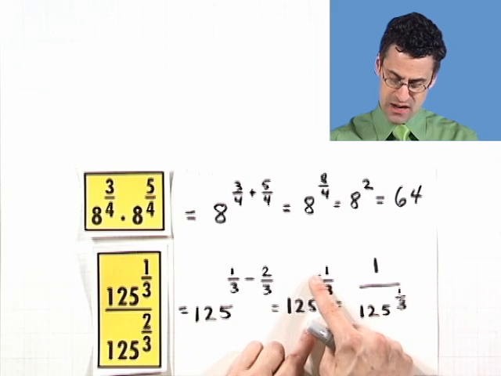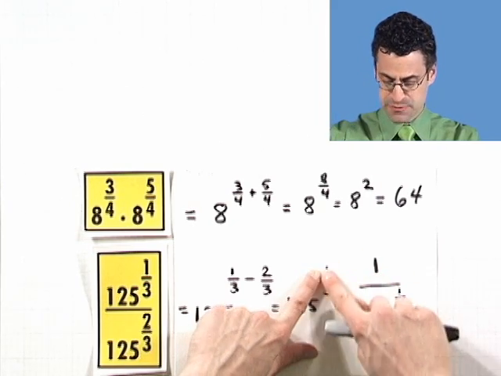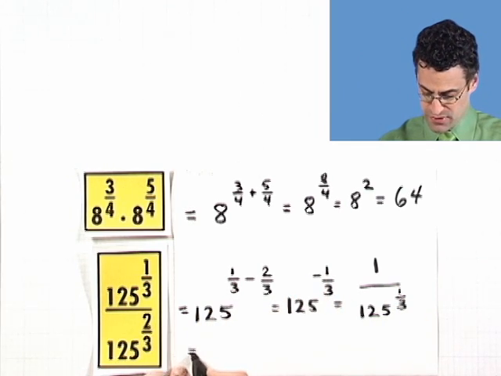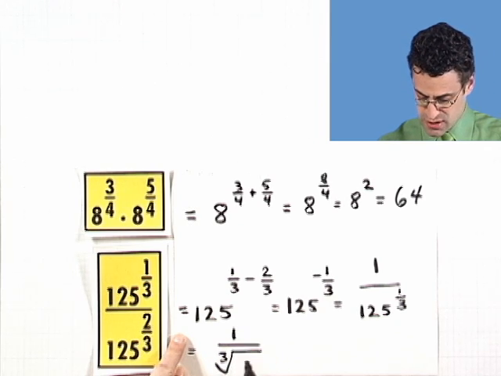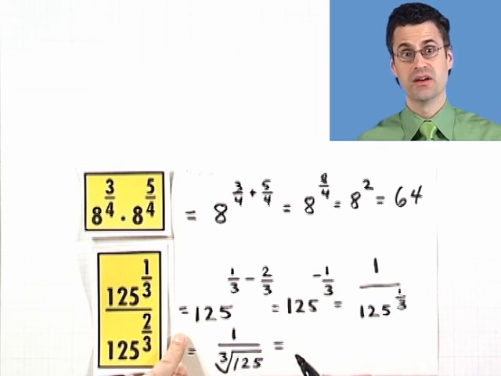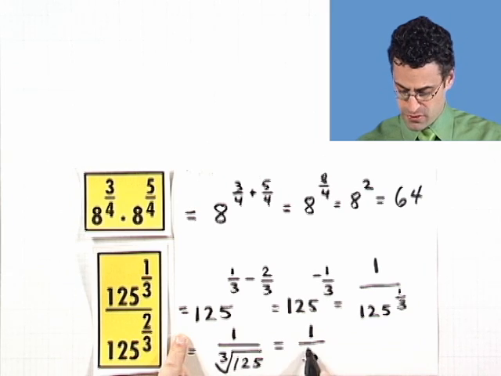To lop off that negative sign, you've got to take a reciprocal of the whole thing, but that exponent stays intact, because that means take a root. So this equals 1 over the third root of 125, which I happen to know is 5. 5 × 5 = 25, × 5 = 125. So this is 1/5, or one-fifth.